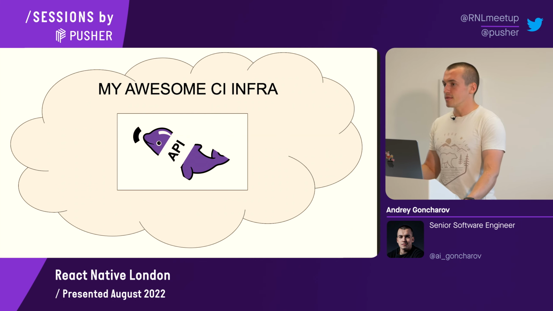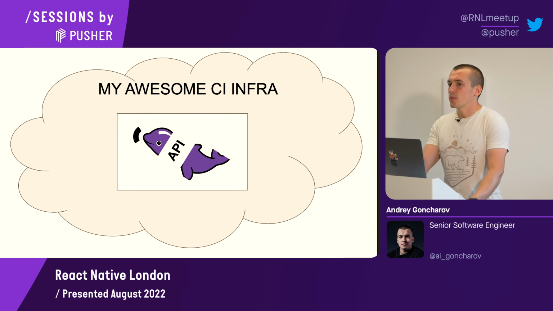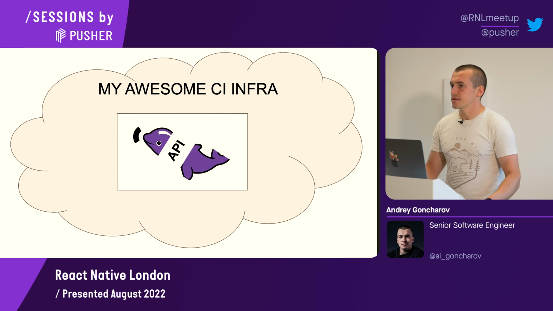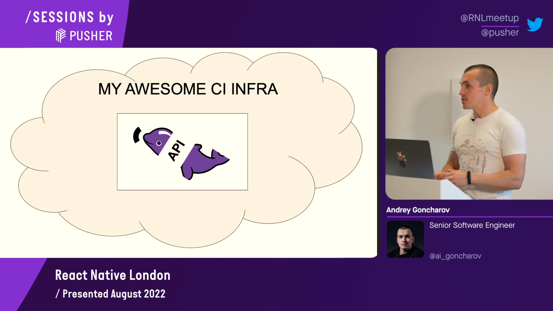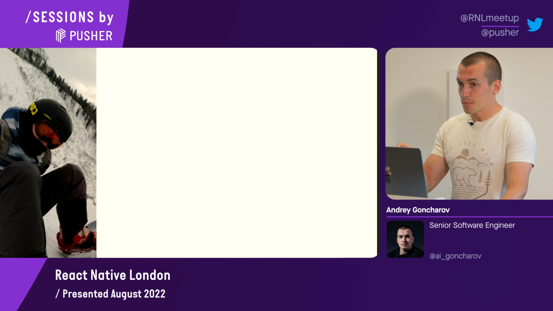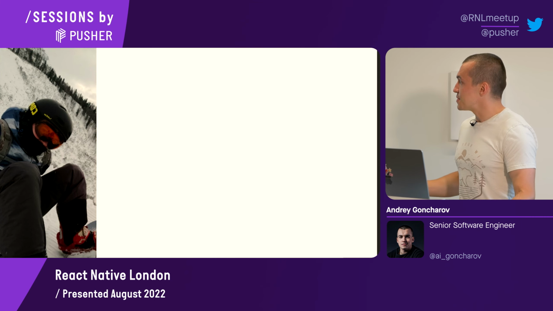And what we're trying to do is push Flipper to your CI, to your cloud. We try to encourage people to start using Flipper in various automation scenarios because Flipper has access to a ton of information. And in this talk, we're going to review a couple of cases of how you can use this information from Flipper. But before we get started, let me introduce myself.